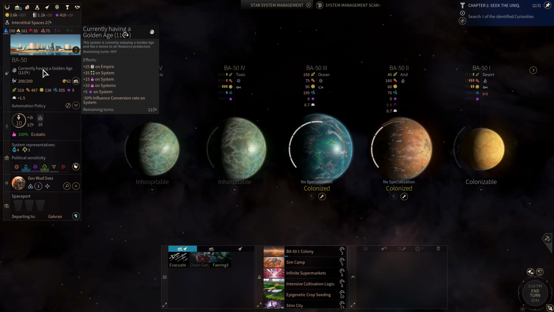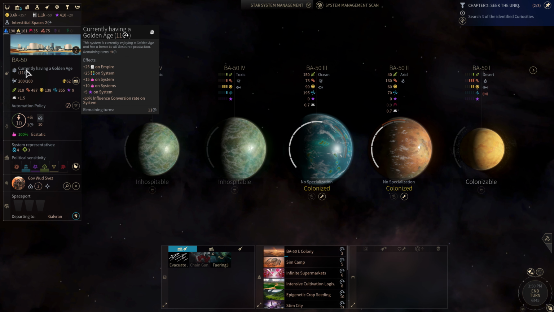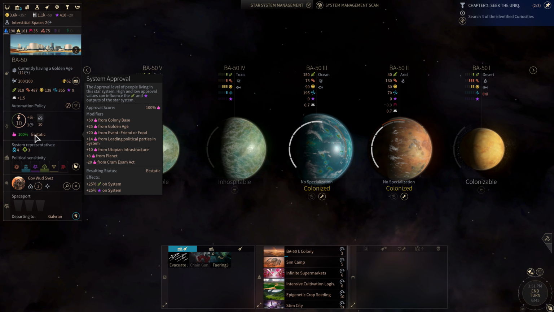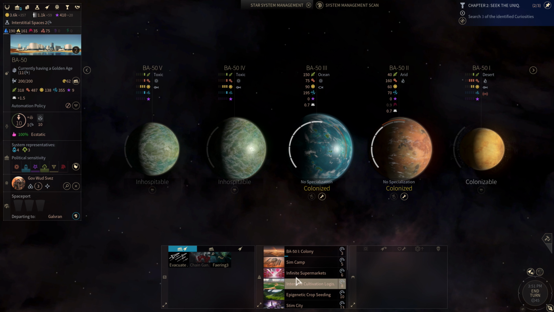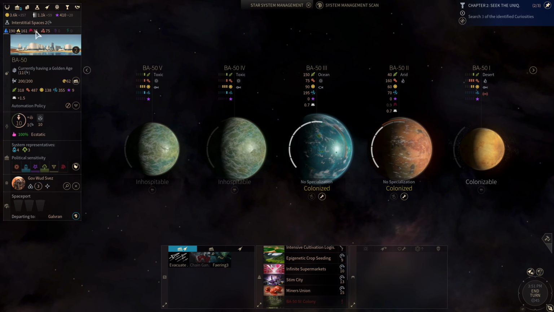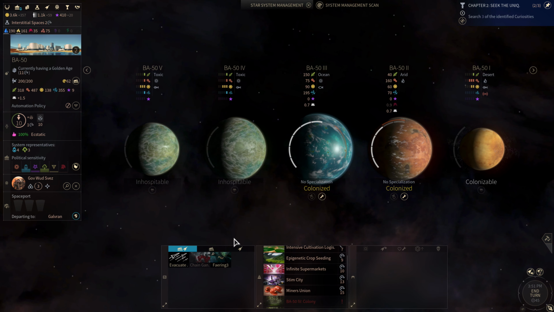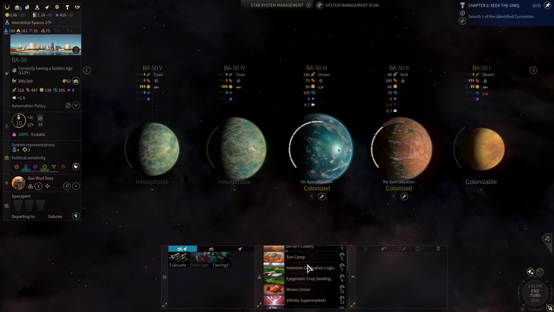Right now, 11 turns left on the golden age, which is a plus 25 approval. About 127, I think, something like that. Minus 20 from cram exam, 107. So I don't really need infinite supermarkets till here. Don't need this until I have the tech for it, which I will be getting in 7 turns. Bump him up to be around in here, and we'll adjust him in the build queue.